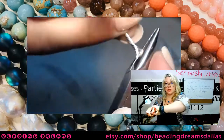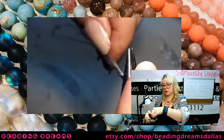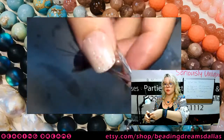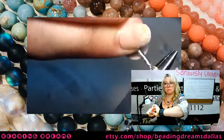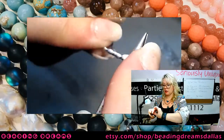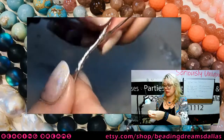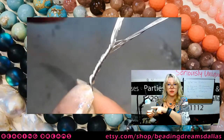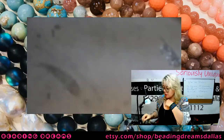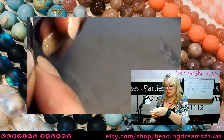Make sure you get all those wires in there. There we go. And at some point, it's going to become a little easier to twist if you just take these wires and sort of splay them out. It's going to help you with getting a grip. Like so. And depending on the size of your circle, you want anywhere between 5/8 to 3/4 of an inch for your trunk. So mine's about 5/8 of an inch, and that's going to work fantastically well.